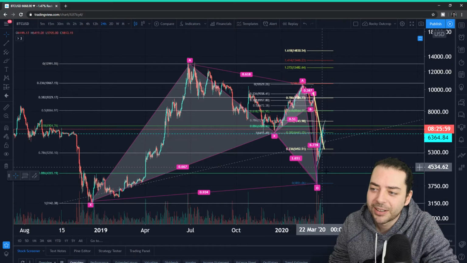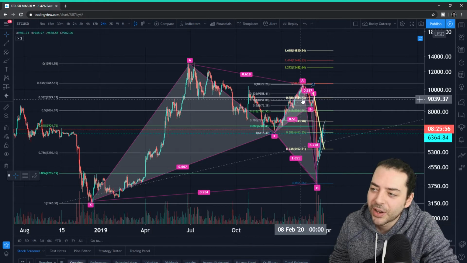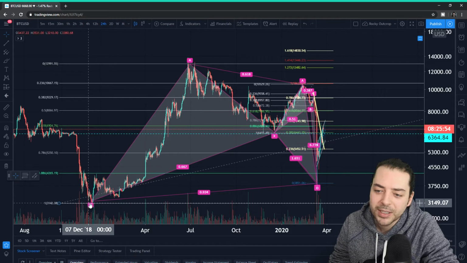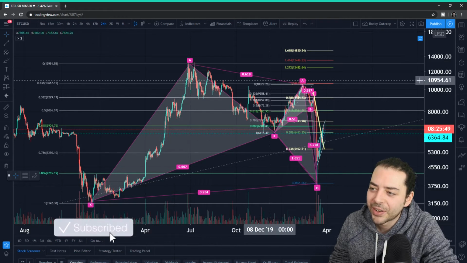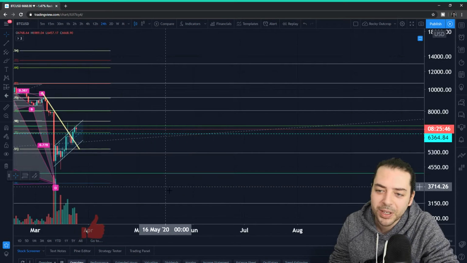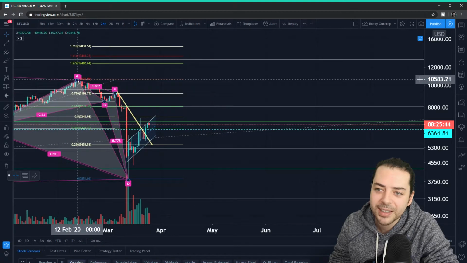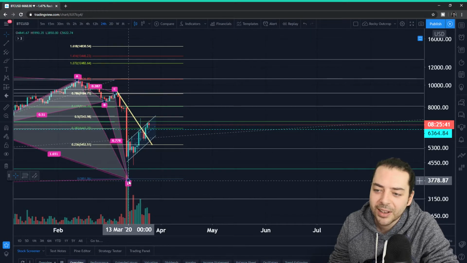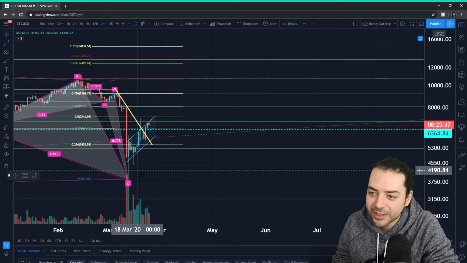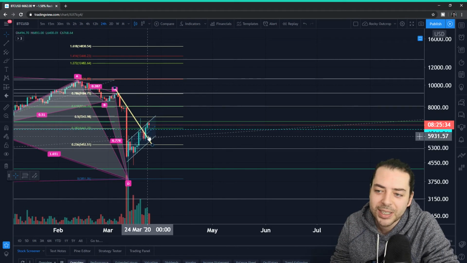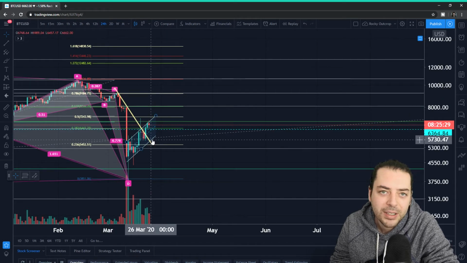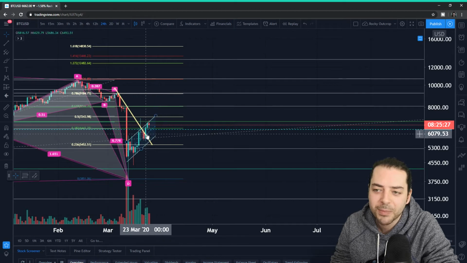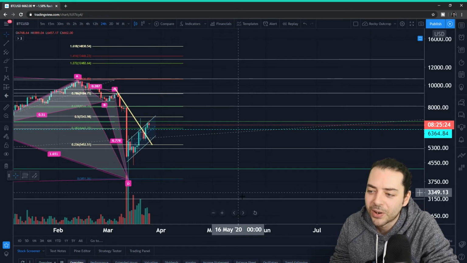You've got a Gartley, which is a bullish Gartley. You've got a crab behind that. You've got a Fibonacci drawn in here from down in the lows of December 2018 up to the highs in June, and a couple of other Fibonacci's, but one that we're looking at in particular is from the high in February, Valentine's Day, down to the low on Friday the 13th of March. The prices are currently operating in a channel that we drew in here recently, and we also have a yellow line denoting where a potential bump and run reversal pattern could be happening. So that's what we're all looking at overall in general.